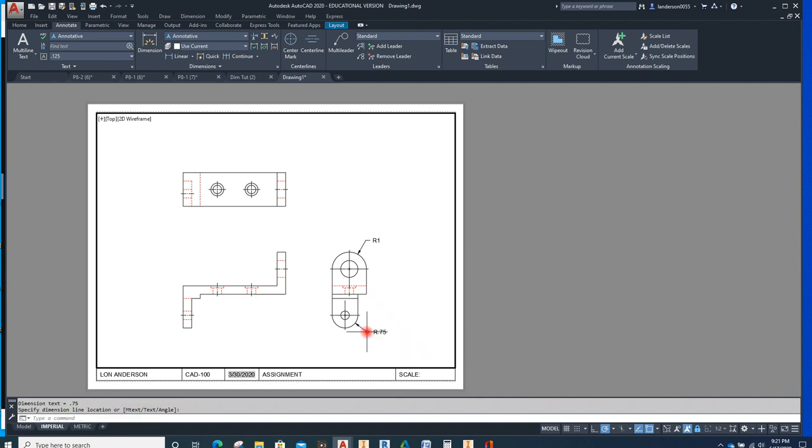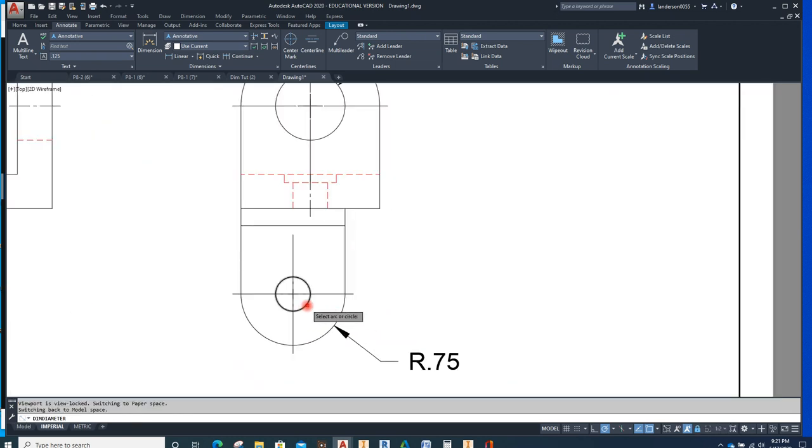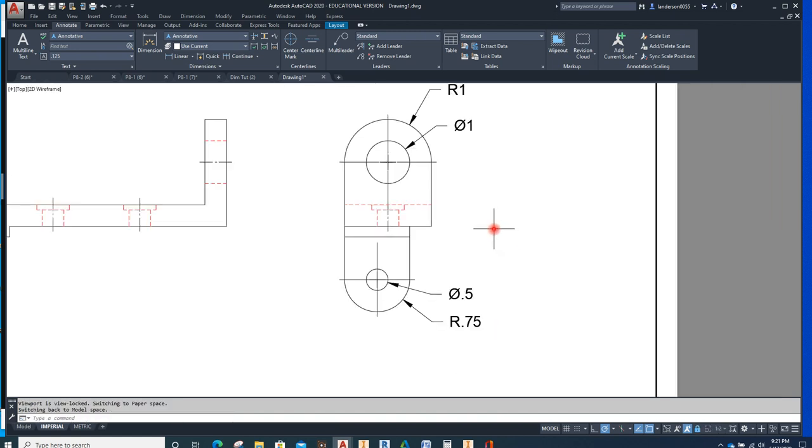Okay. There's those two. Next, DIM, DIA, that's dimension diameter. Hit enter. Okay.